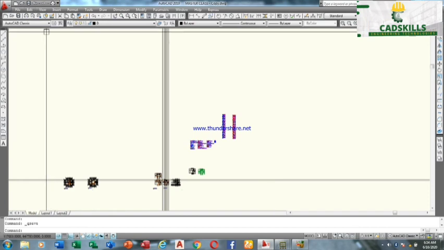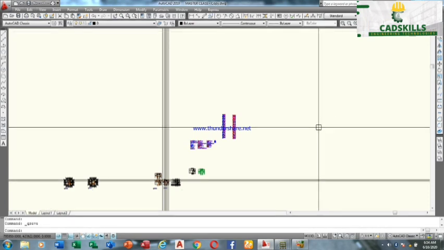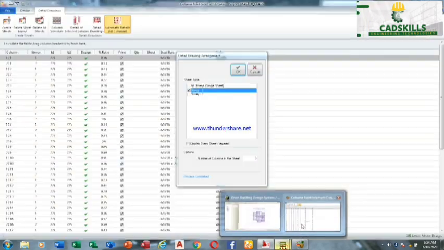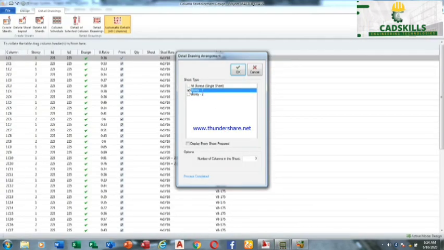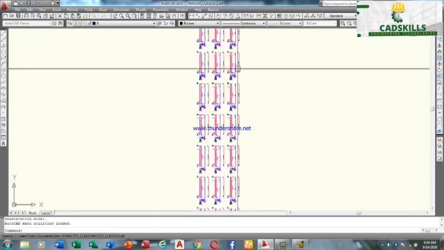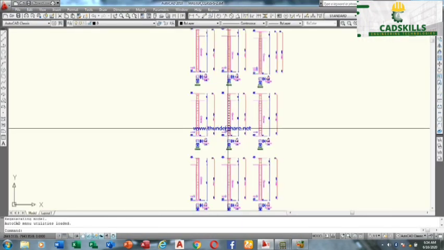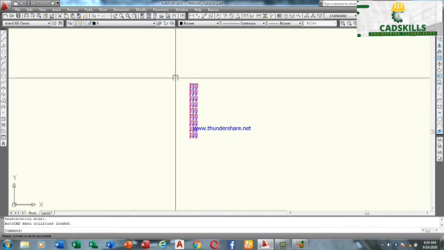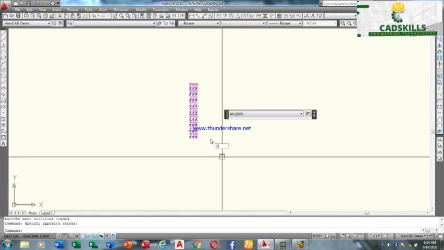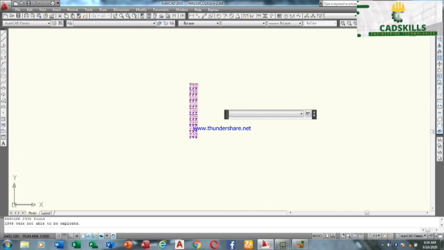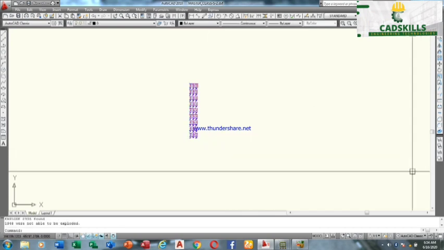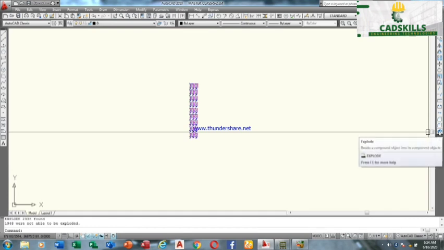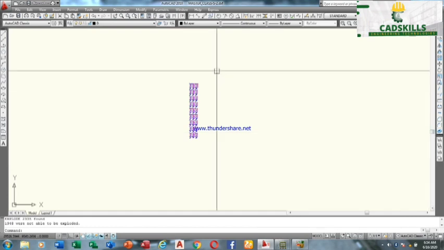Alright, so we go to the next one. We bring the second columns out. Okay, so the second column, so explode it, highlight X, enter, it will explode, or you use explode icon here.